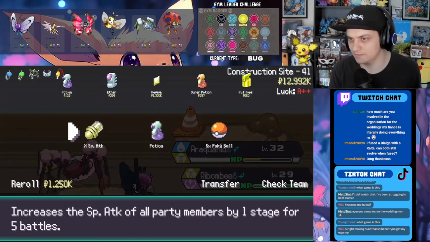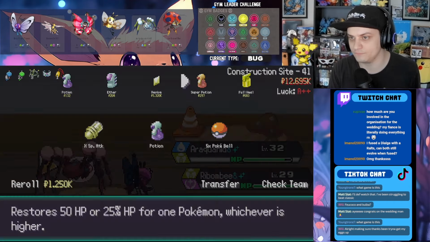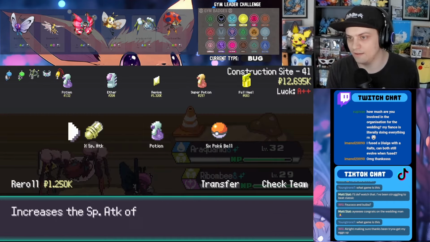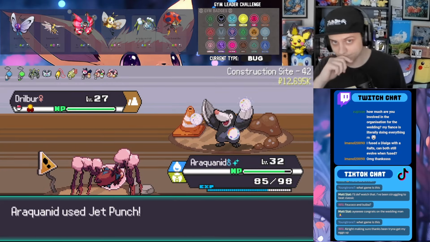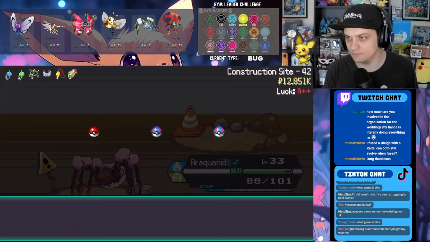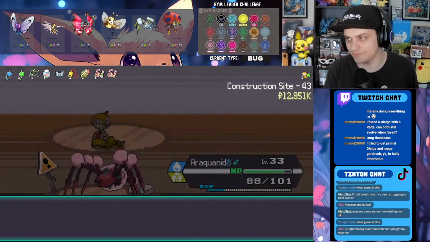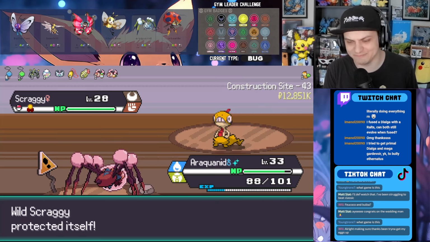Yeah, no problem. Of course. I'm gonna wait for a free revive. But I will use that. And I'll pick this up just in case. I would like to have the map. But I don't need it, I guess. Candy jar is fine. Hey. Alright, Scraggy. You're not cool.